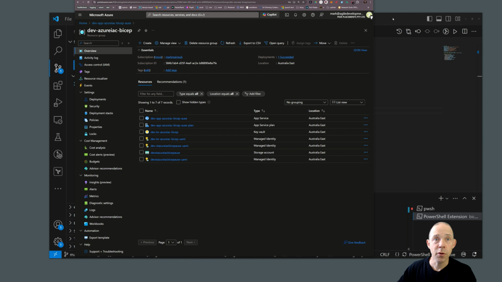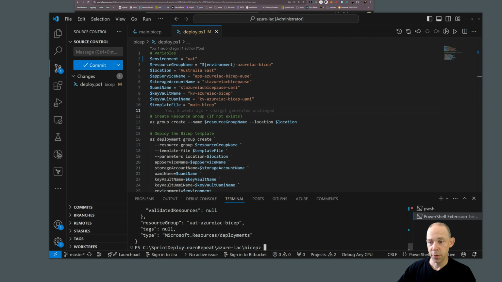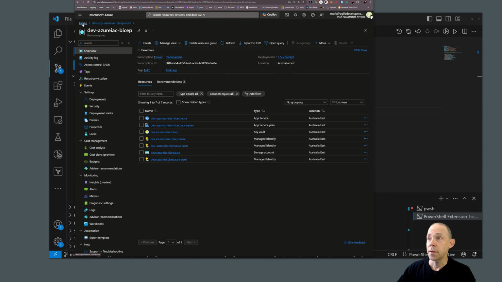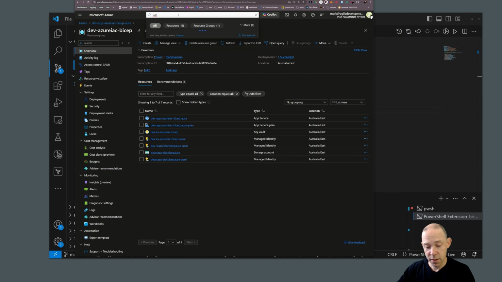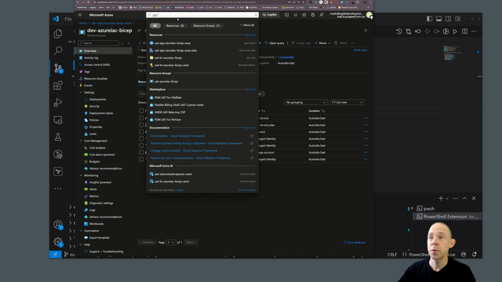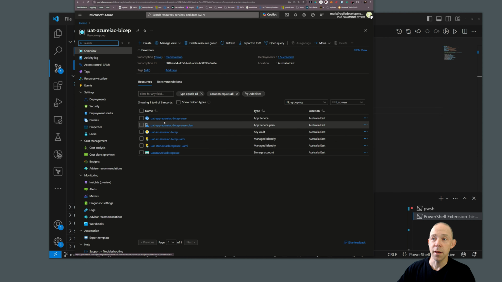Let's wait for the result and have a look. That has completed without error. So let's come out and have a look. Have we got a UAT dash resource group? Yes, we do. And it has the plan and app, KeyVault and storage account, and a couple of UAMIs.